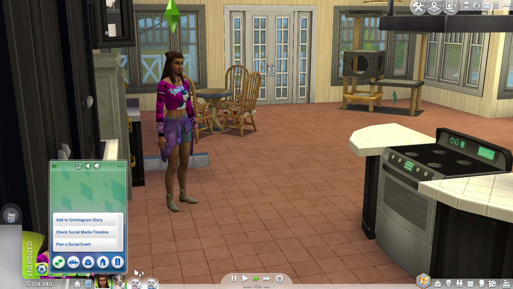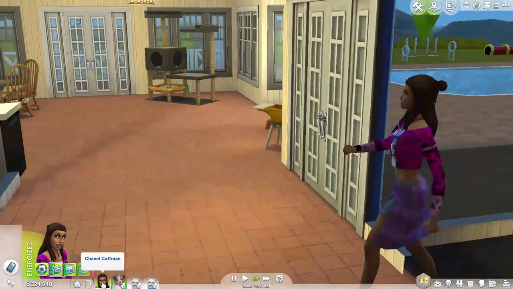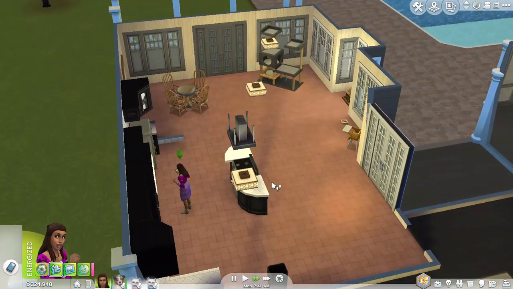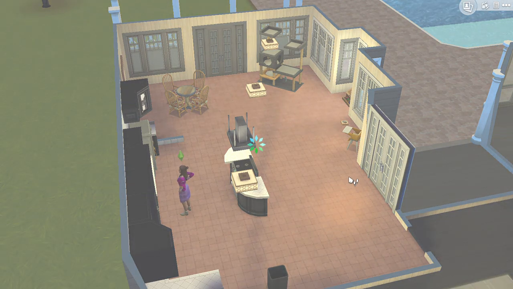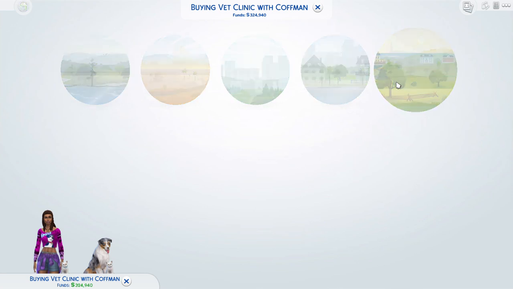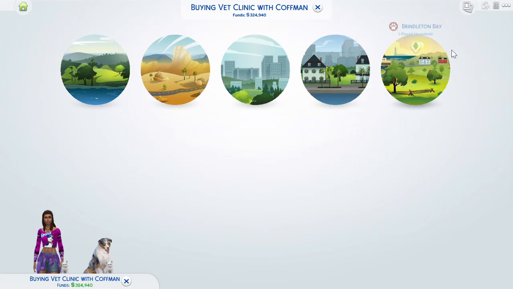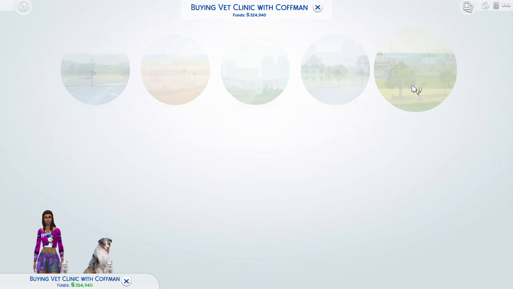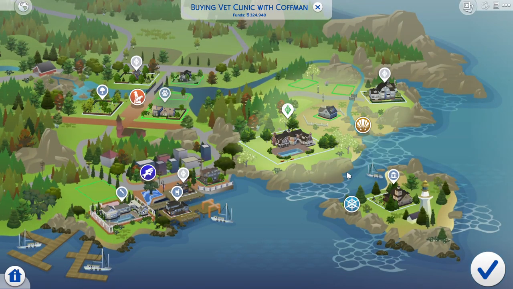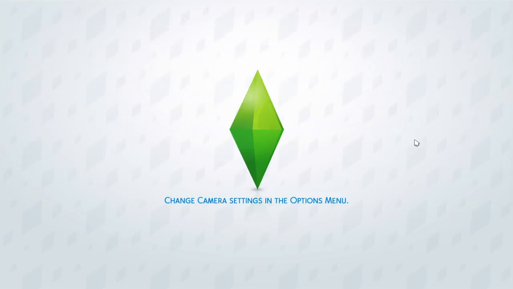It's 7, so we're gonna buy a vet clinic. So now it should be transferring us to wherever we want to buy our vet clinic. So there already is one built right here in the, oh, I can't remember what this world is called. Here, this world is called Brindleton Bay. So we're gonna buy that one. We're gonna get it furnished because that's easiest.